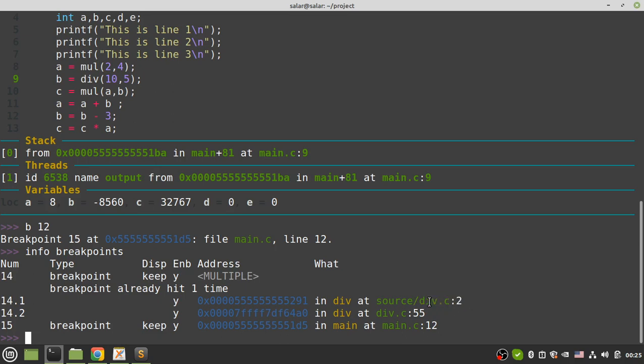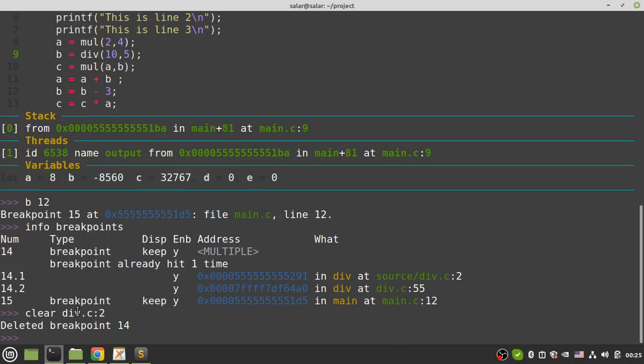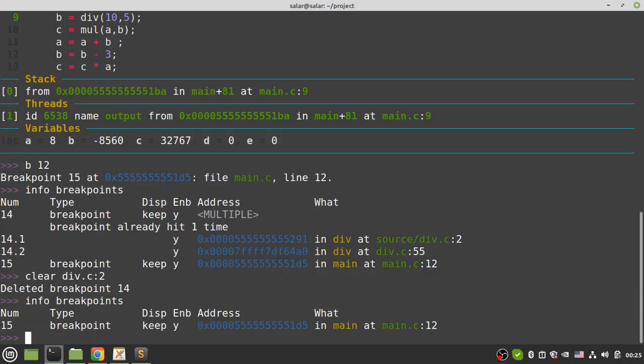I can clear just this breakpoint by typing clear, the name of the file divide.c, colon and the line number. Press enter, deleted this breakpoint. Another time info breakpoints.